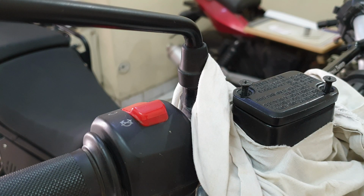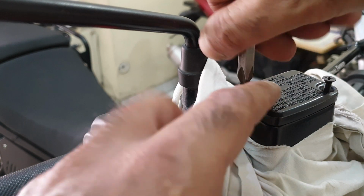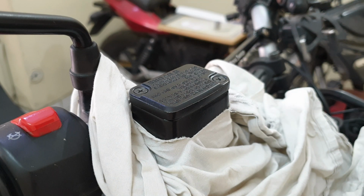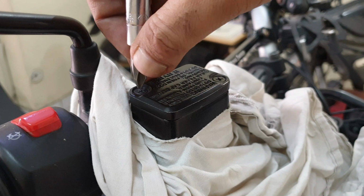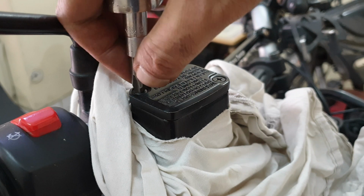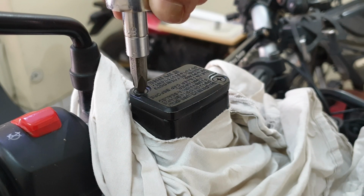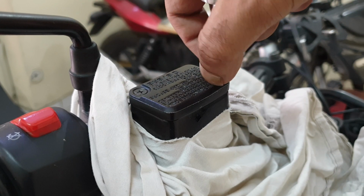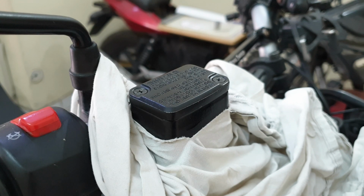Where is my bit? There it is. I'll first tighten them with hand only. Now these don't have to be over tightened. I have seen some cases where these are over tightened. Yeah, a proper torque wrench is needed at this time, but by hand and feel you can get it to the right amount. And if you squeeze it too much, you will cut the rubber and then again damage. So this looks good. Done. That's it. That will take care of it.